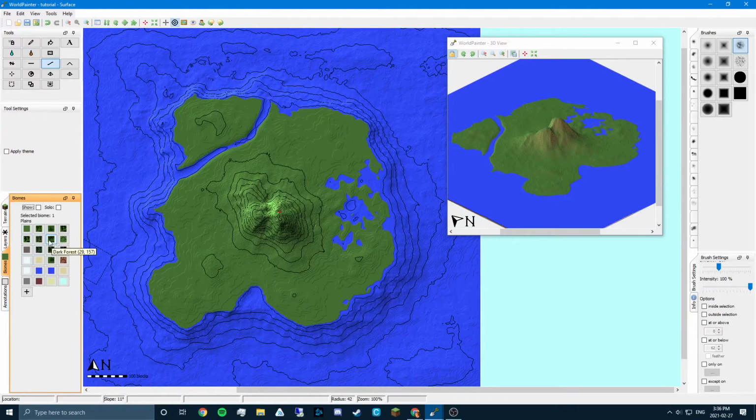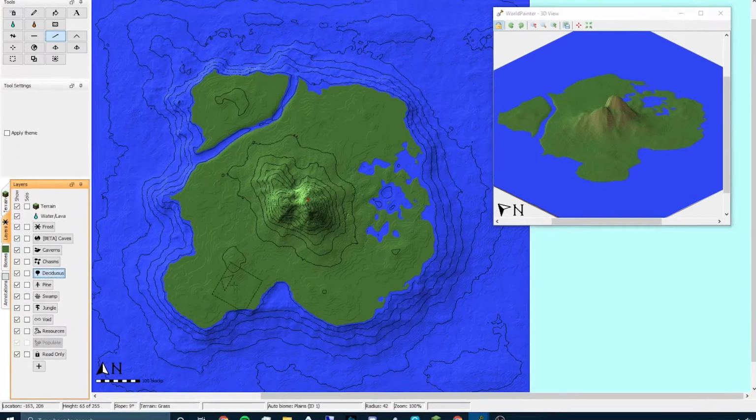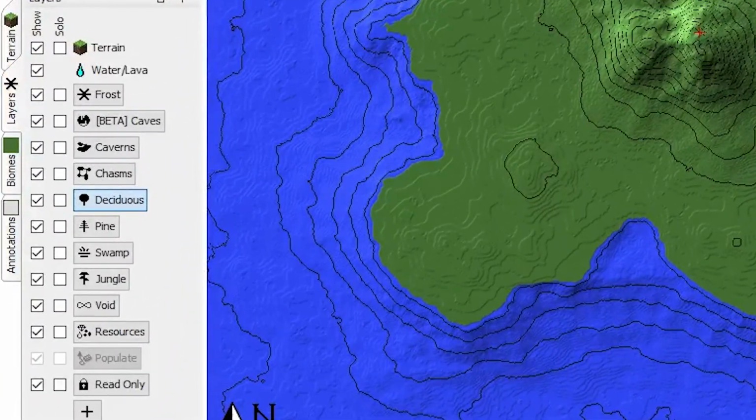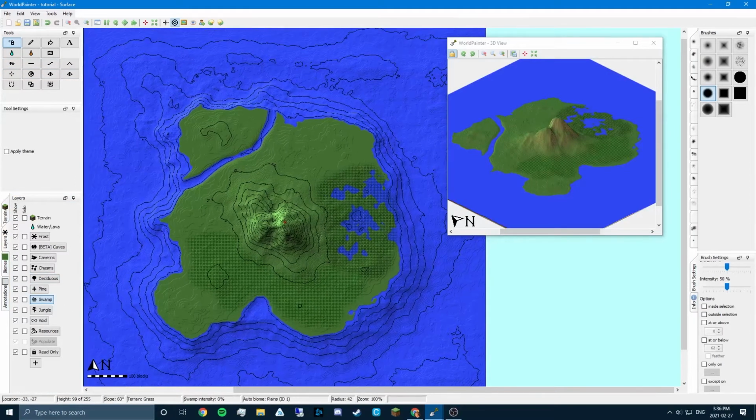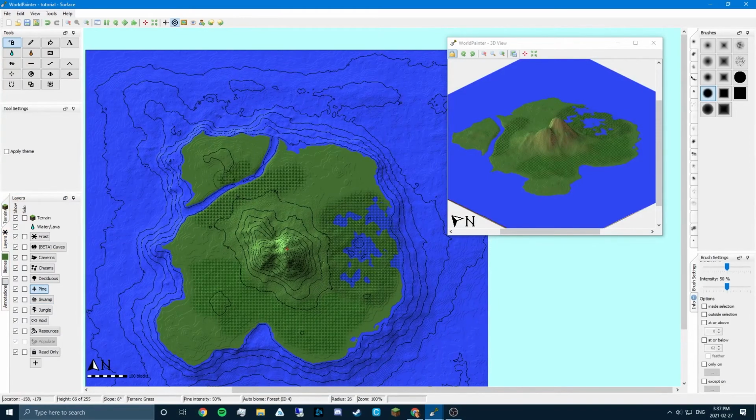Now I can start laying out the different kinds of vegetation that I want around the world. If you go to the Layers tab on the left, you can see all the different types of things that you can paint onto your world. I'm going to select the deciduous trees and use the spray tool to paint them into the world. While it is generally pretty smart about this, I would avoid painting onto steep cliffs because sometimes it will look really unnatural. And then we're going to paint the swamp in, as well as the pine forest.